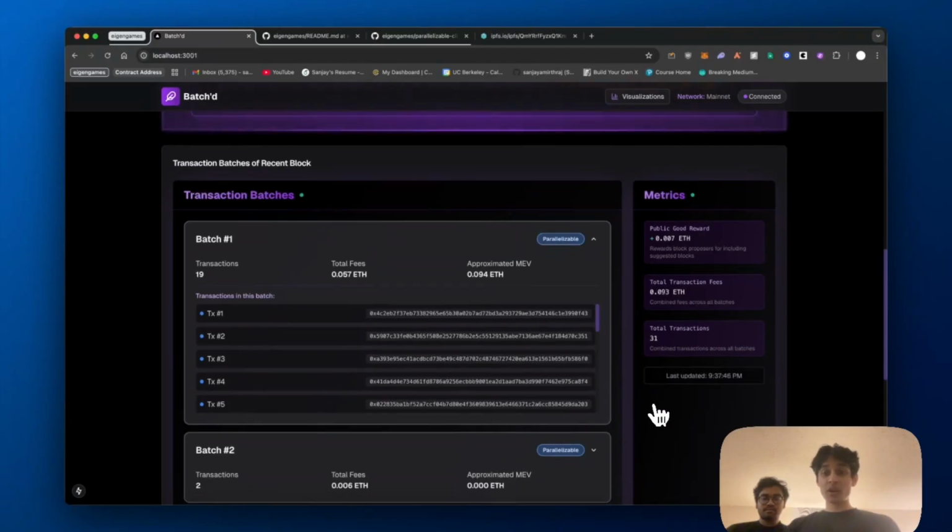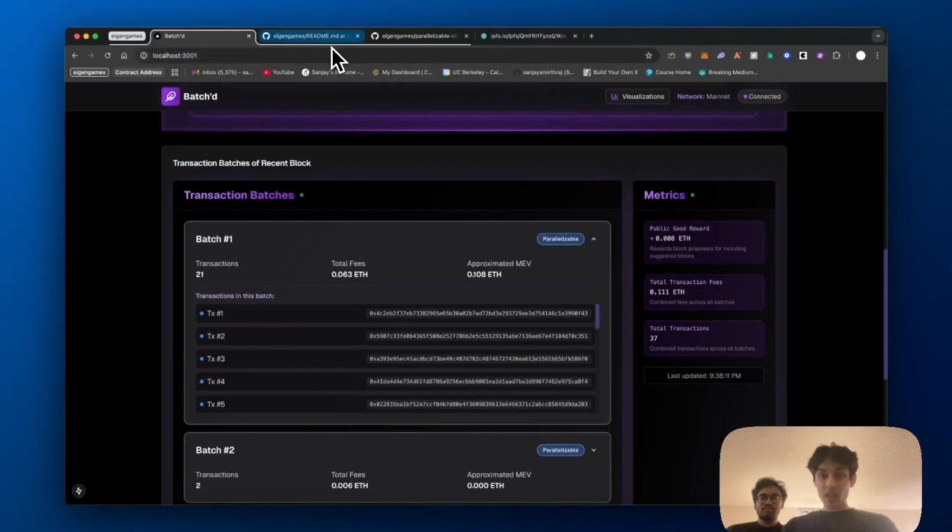The metrics that you can see on the dashboard are the current values of the fees of the transactions in the batch. The potential MEV is calculated by mean approximation, which is a further area of improvement. But what are the current incentives for proposers and sequencers? In the current state of Ethereum, we propose a basket of public goods for mainnet proposers and decentralized sequencers to adopt parallel execution. We've customized a solution where the more parallelizable the block, the higher the public goods reward. However, in the future, we aim to implement gas-based rewards for a more thorough incentive structure.